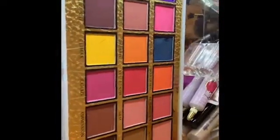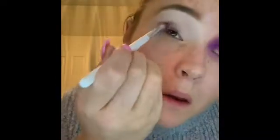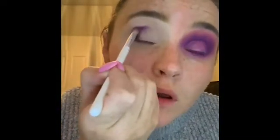We're then going in with the first shade, which is the purple shade in the P. Louise Secret Sinner palette. And what we're doing is we're just packing that on to the lid in a round shape. And I'm just pushing it in so that it sticks to the base.